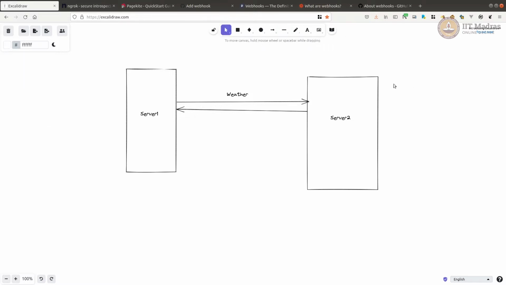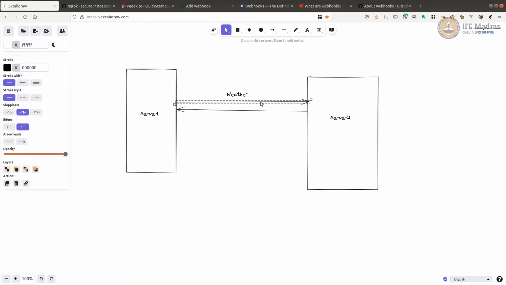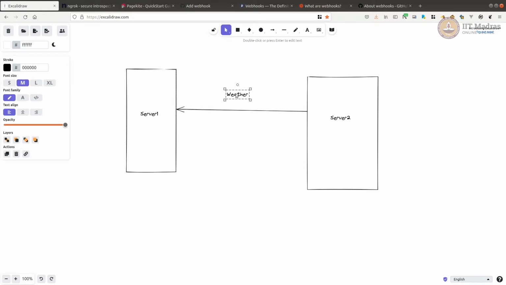So this goes away, and there will be only one, and it will send the weather as and when the weather event happens. The key thing is: as and when the weather event happens, send me the event details.